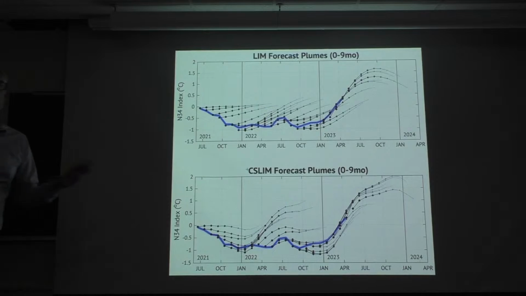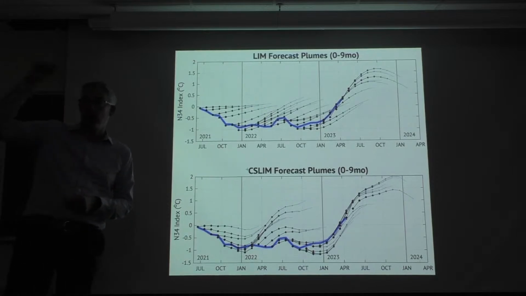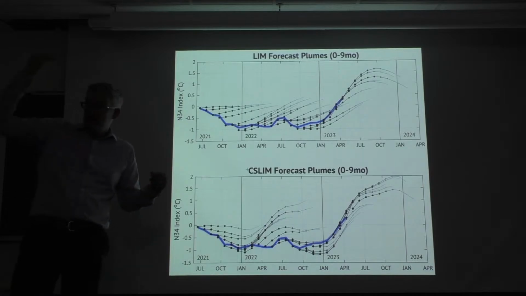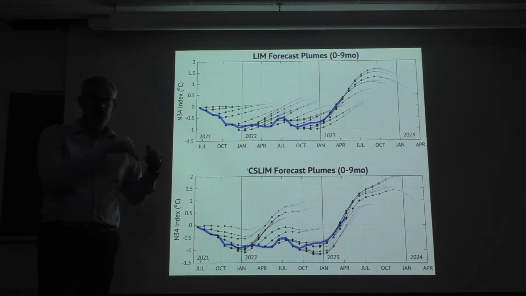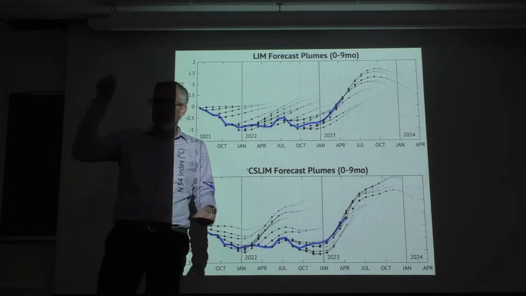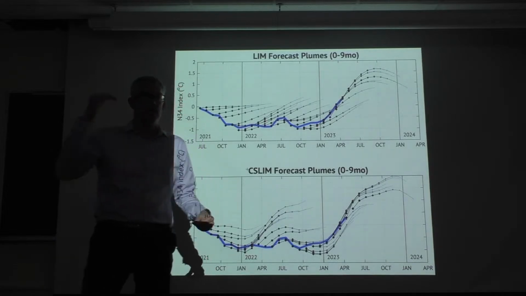But the one that we do see with the CS limbs, especially after a large El Nino event, that 2-year predictability is pretty good, because we tend to rebound off a large El Nino event into a La Nina event afterwards, and because of that seasonal variation, it captures that rebound.